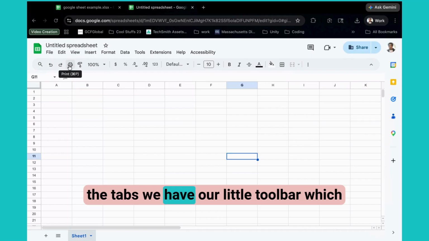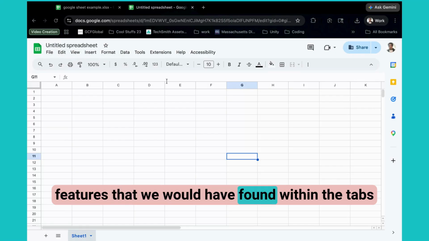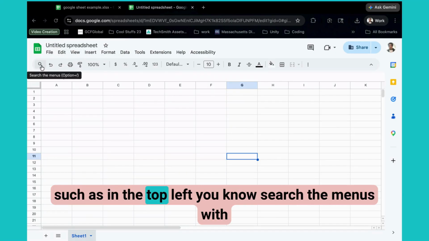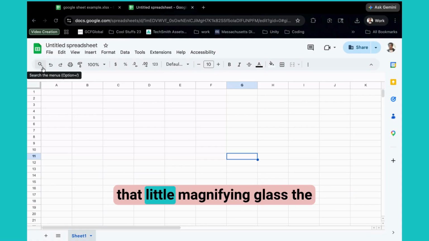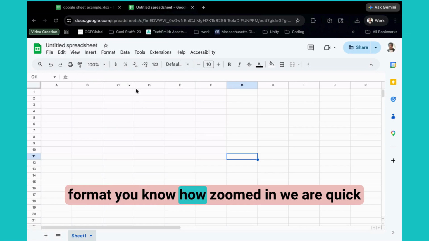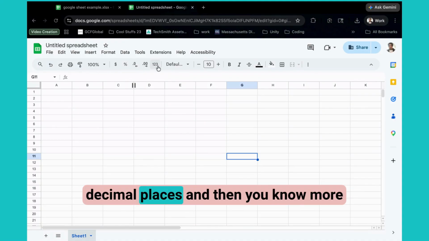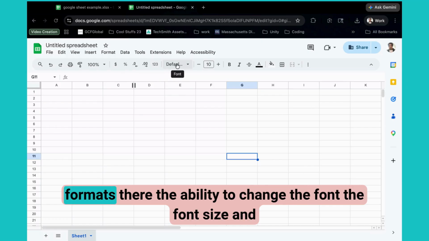Underneath the tabs, we have our little toolbar, which is a quick way to get to some of the more common features that we would have found within the tabs, such as in the top left, search the menus with that little magnifying glass, the undo and redo, print, paint format, how zoomed in we are, quick formatting options to quickly format numbers as currency or percentages, moving decimal places, and then more formats there.